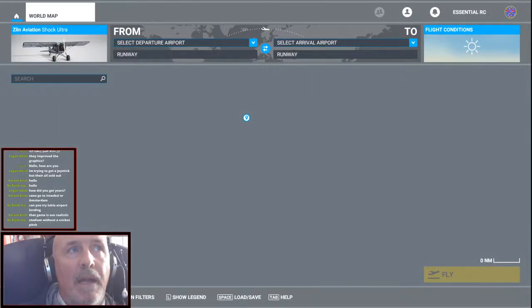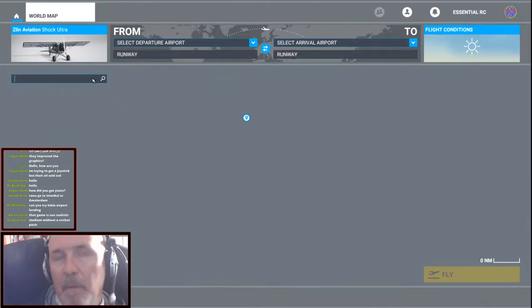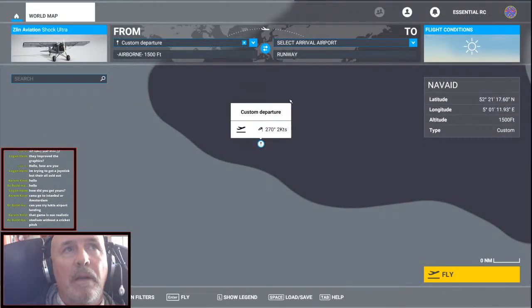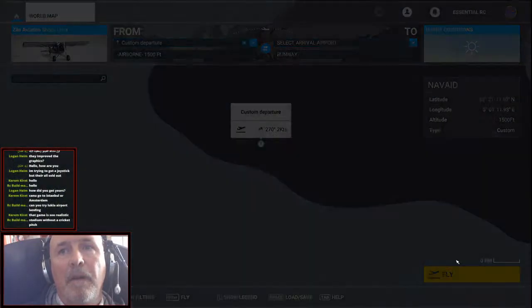I don't really want to start at an airport, so what I do is I go to Bing Maps and I put in the city name so that I can start in the air, in the middle of the city. Amsterdam. Got those coordinates. And then I can put them in here. Boom. Set as departure. And it will start me at 1500 feet. That's the quickest way to do it.